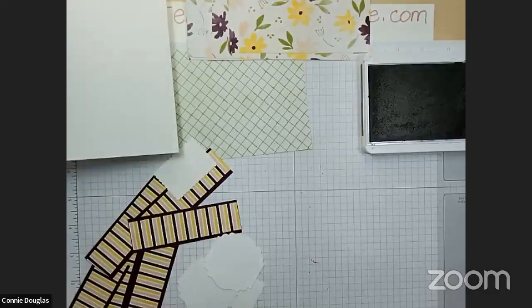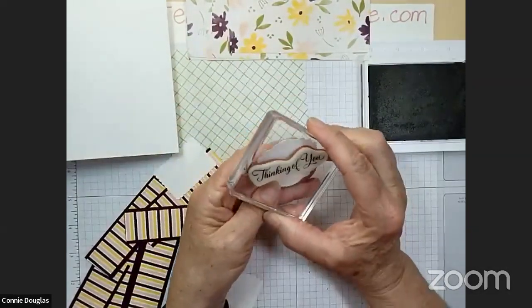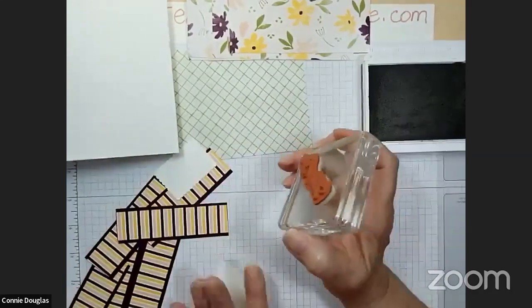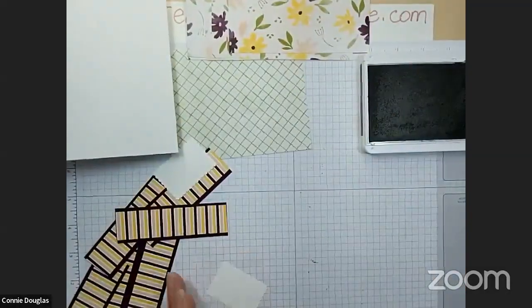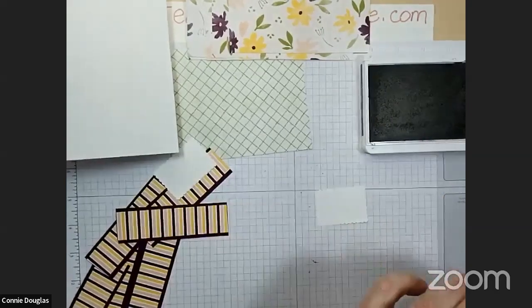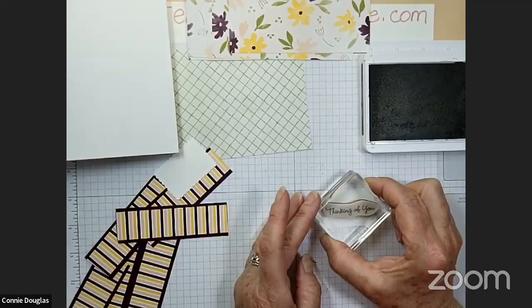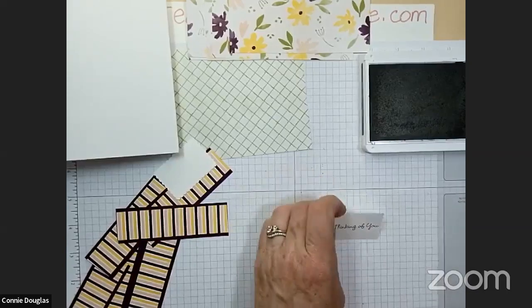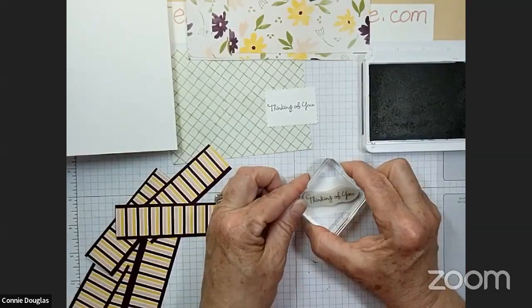But I do have a larger thinking of you. Same set, Go To Greetings, but this one, I think, oh no, that won't fit on there either. What was that? Oh, I know. I need to cut some different paper for this one. I was thinking I could put this along the bottom of the card with a strip, and I haven't cut anything for that yet. So these guys, by default, are all going to get, gosh, hope this fits. I think I tried it, thought that it would. Yes, it does. So we'll do a few of these, and we'll put some of these together.